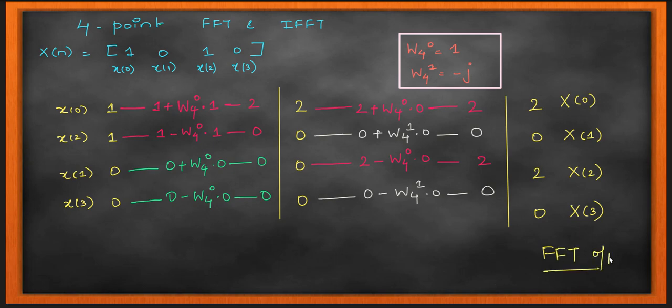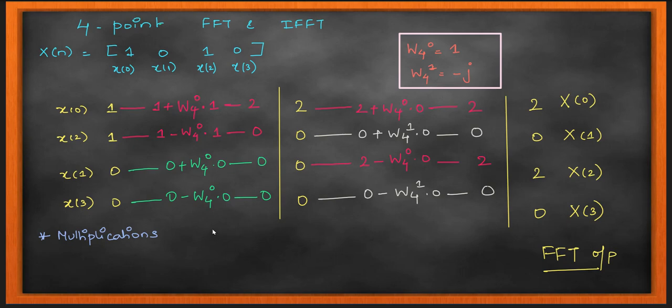FFT in sequence x0, x1, x2 and x3. So your output is in sequence because your input is structured, and if your input is structured, your output is in sequence. It's like vice versa, but I didn't say it that way. So just so you know what I meant. That is how you get your FFT, and now I'm writing the multiplications and additions here.